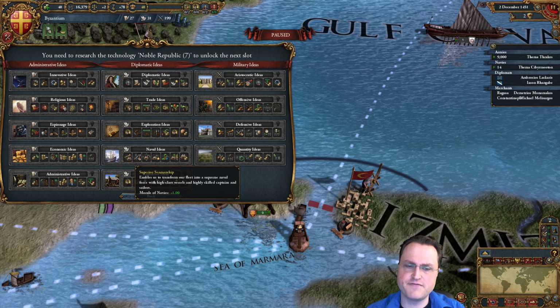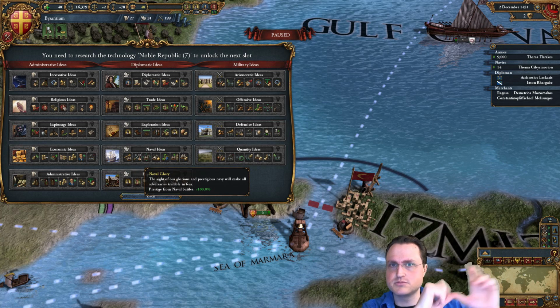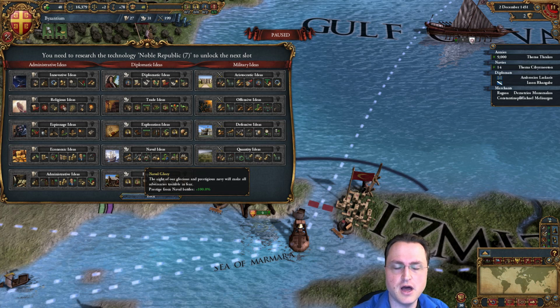In the diplomatic stuff, there are the ones that give you extra colonists, greater trade range, greater trade power. Administrative, the specifics don't come to mind, but again, I'm going to try to put some screenshots behind me so you can read some of those. And of course, all the numbers are subject to change.